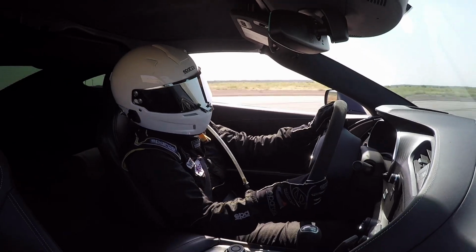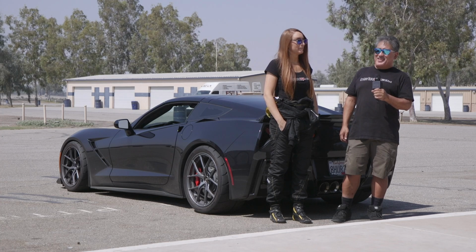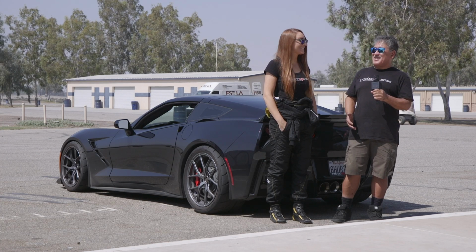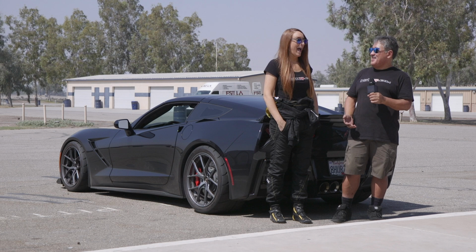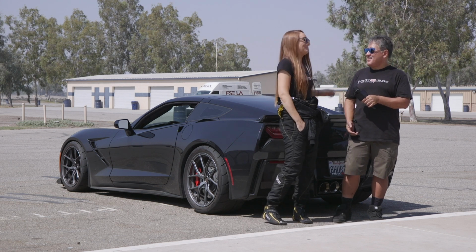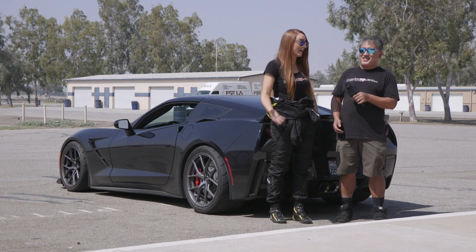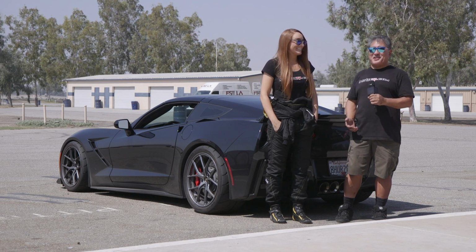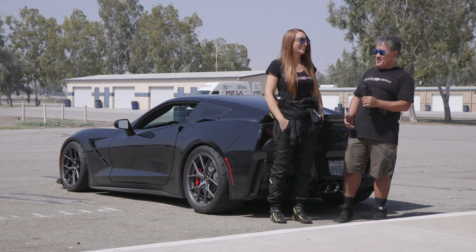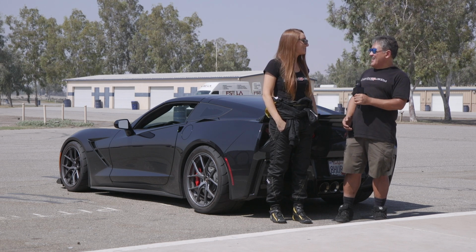Well, I guess next time we're going to have to come out with race pads, and we'll see. Maybe not full race pads, but a more aggressive pad for sure, and some high temp fluid. Maybe we'll come out with a couple different compounds to try. I won't be mad at you if you show up with real race pads, Mike. The more pad you give it, the faster it's going to go. Yeah, but if it's real race pads, for sure we can't drive it on the street like that. But I don't know. We'll talk about it.